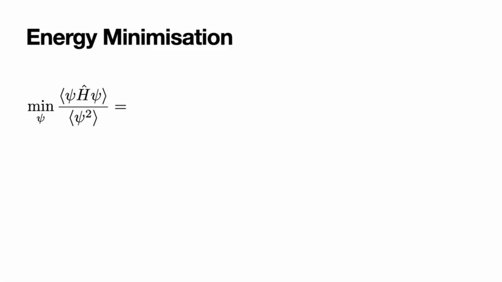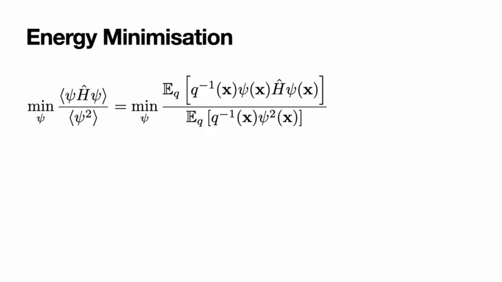Okay, so I'll start with a quick review of what variational Monte Carlo is. In ground state VMC, you're trying to minimize the energy of a system, which, if your wave function is unnormalized, you can write as the Rayleigh quotient. You can express both the numerator and denominator in a stochastic form as Monte Carlo estimators, where you're sampling from arbitrary distributions Q. But this will lead to biases in your estimates because you're basically taking the inverse of an empirical estimate of the normalization factor in the denominator.